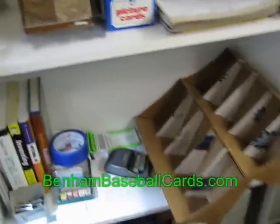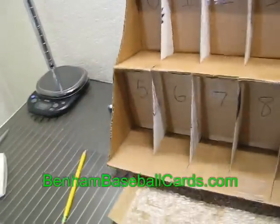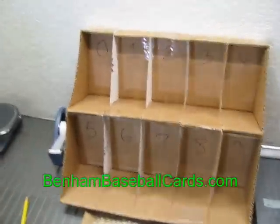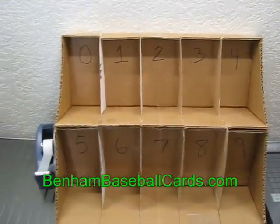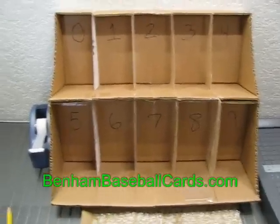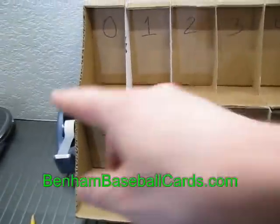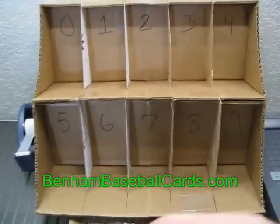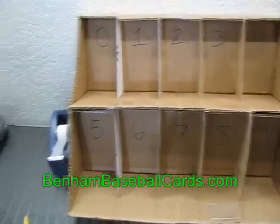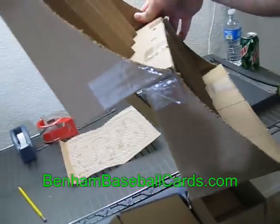Address labels. This is my own customized sorting box. I can sort cards by hundreds and then sort them by double digits — 10, 20, 30, 40, 50. I just sort them by hundreds, take them all out, sort by tens, take them out, and put them in order by hand. It makes it way easier, and the box has a little bit of a tilt so the cards slide in there nicely.